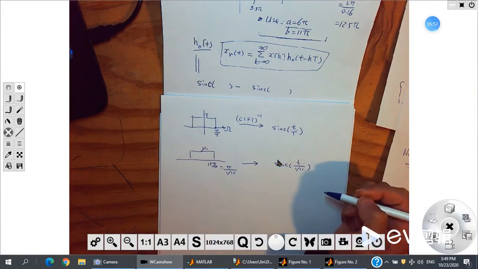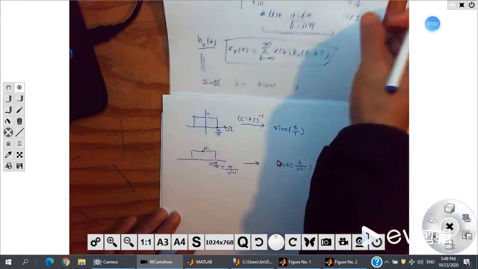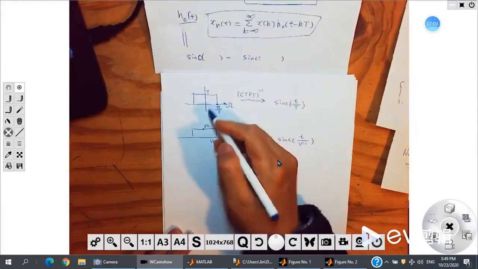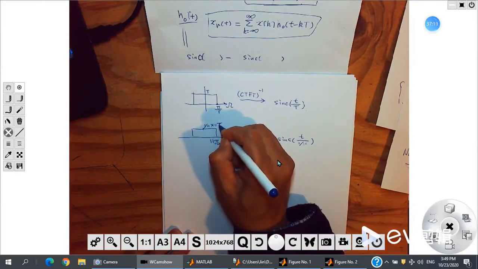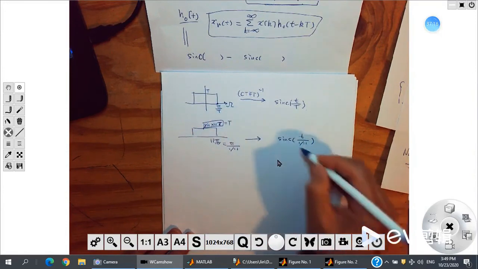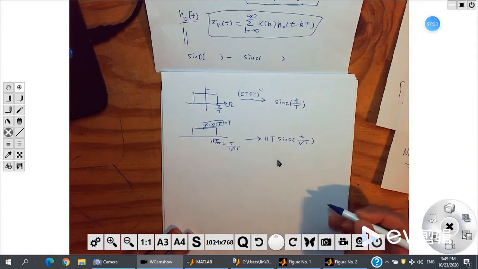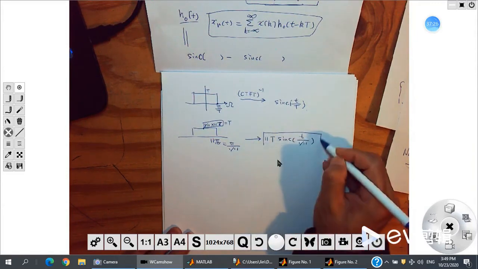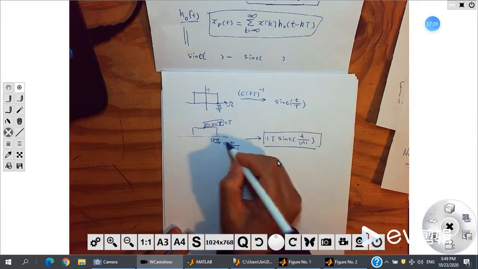Okay, we have this. But now the peak value here should be T, right? H0, here's T, here's T. So this point will be 11 times 11T, right? So you get T. So here you need a factor of 11T. So this is a rectangle related with 11 pi.